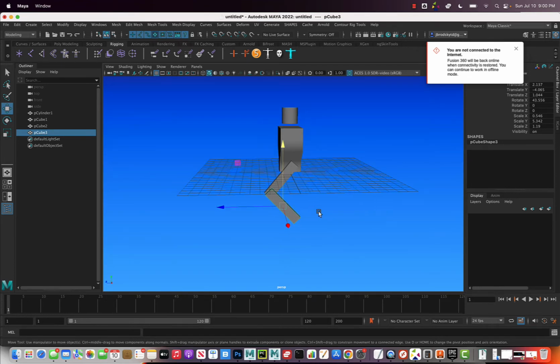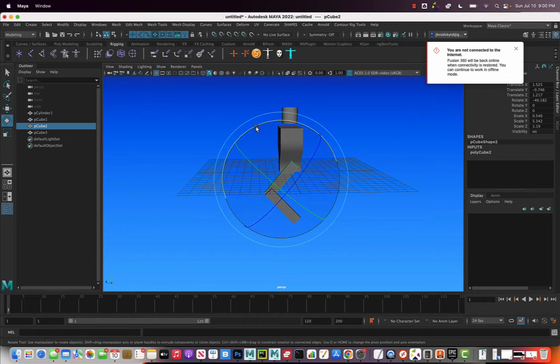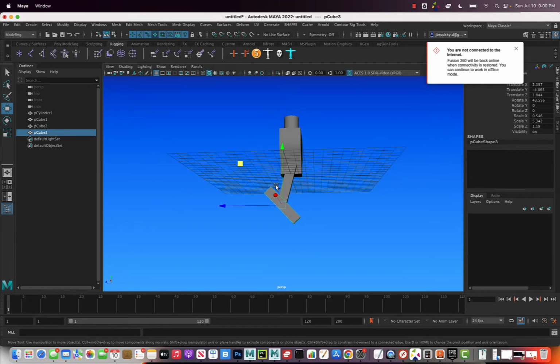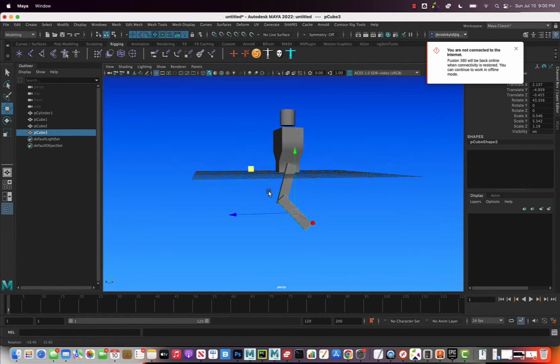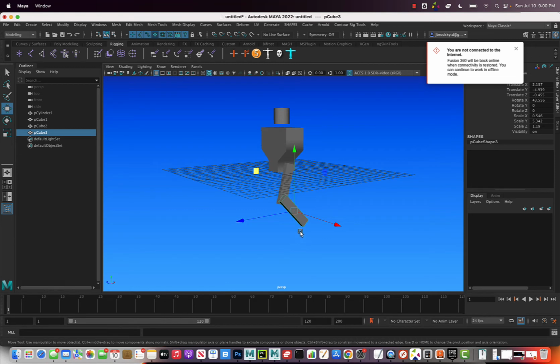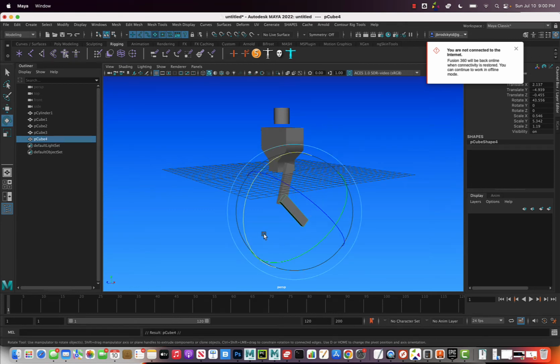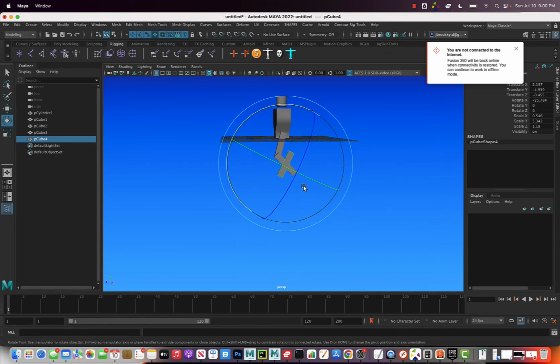Right. And let's, I don't know, I'm thinking more of like a dinosaur leg kind of setup where maybe there's this extra joint at the bottom, so maybe I'll duplicate this, hit E to rotate the duplicate, and you can see there's that copy right there.